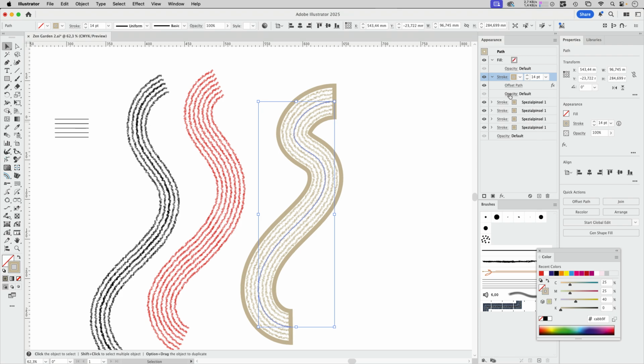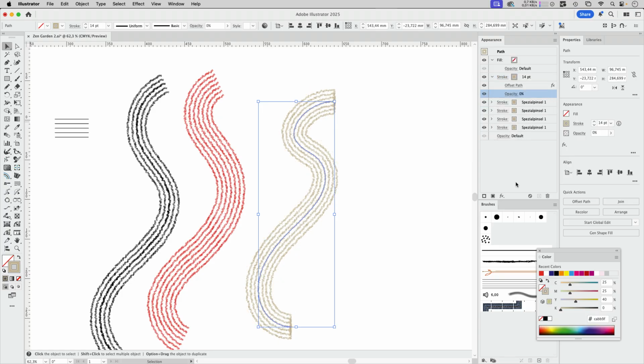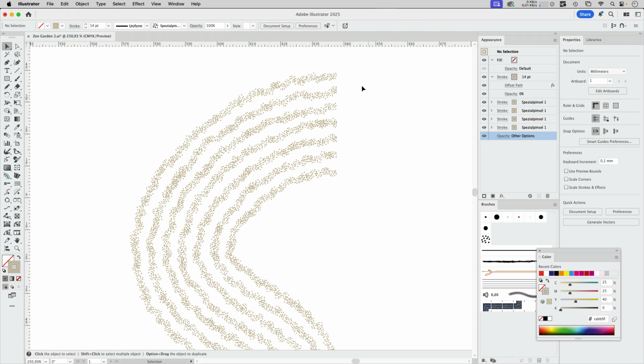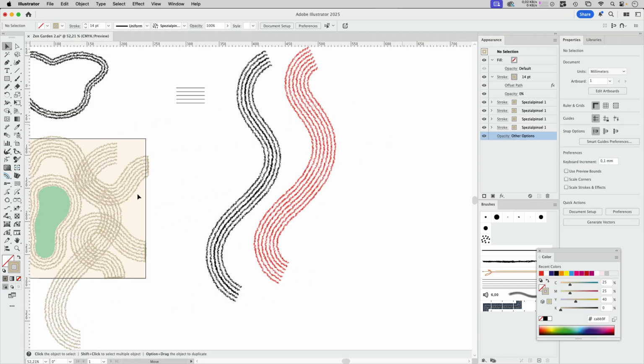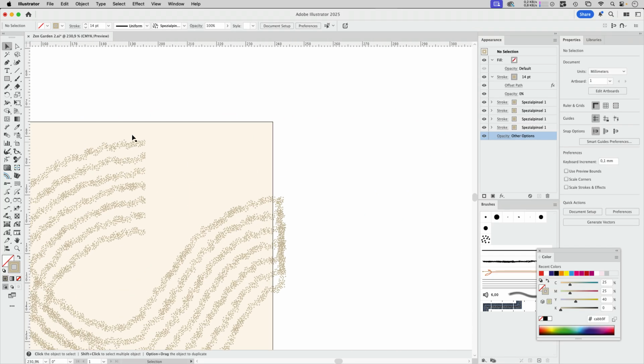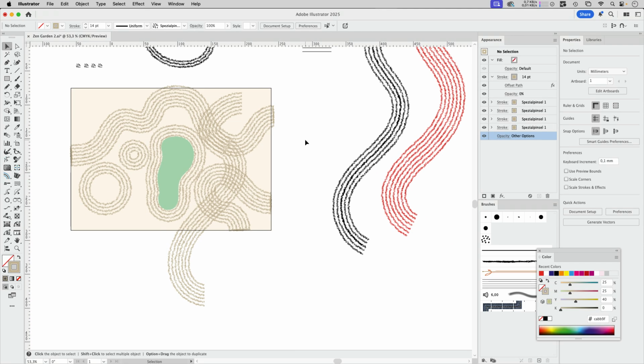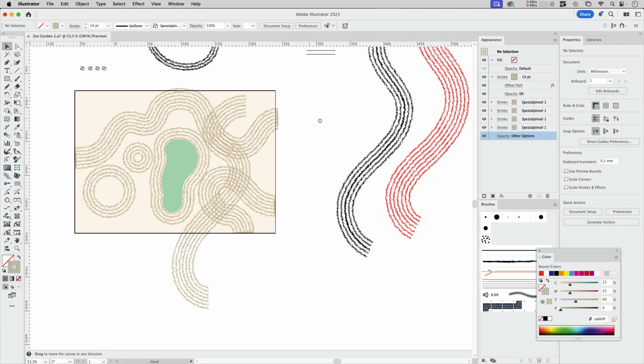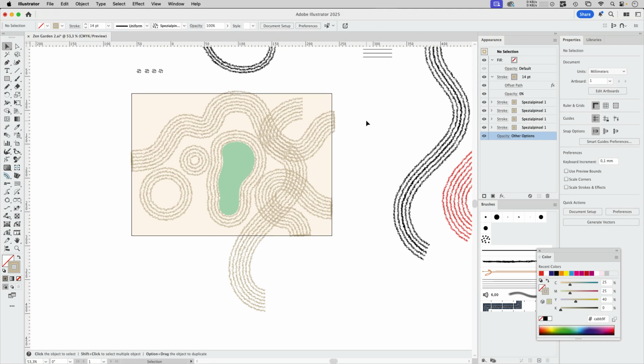Then we can change this stroke's opacity to 0 and then turn the whole thing into a knockout group. And this hides this end here. So let's move that on top of the drawing, and you see then we have that working. So a couple of methods to get your Zen garden something you can draw on this beautiful day.